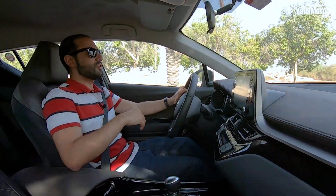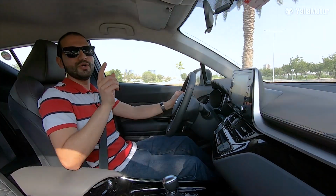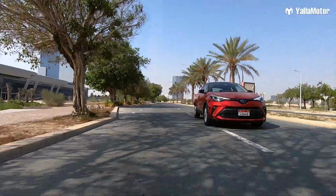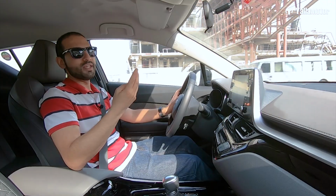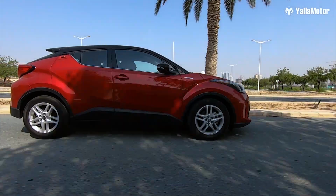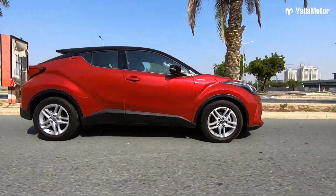But now you're probably wondering, well, how do I charge the batteries up? Do I need to go to the mall and wait 8 hours? No, you do not. And that is the benefit of a hybrid vehicle. It combines the benefits of an electric vehicle with the convenience of a petrol-powered car. The battery charges in two ways, while coasting, which means every time you lift your foot off the accelerator pedal, and while braking through a system known as regenerative braking.